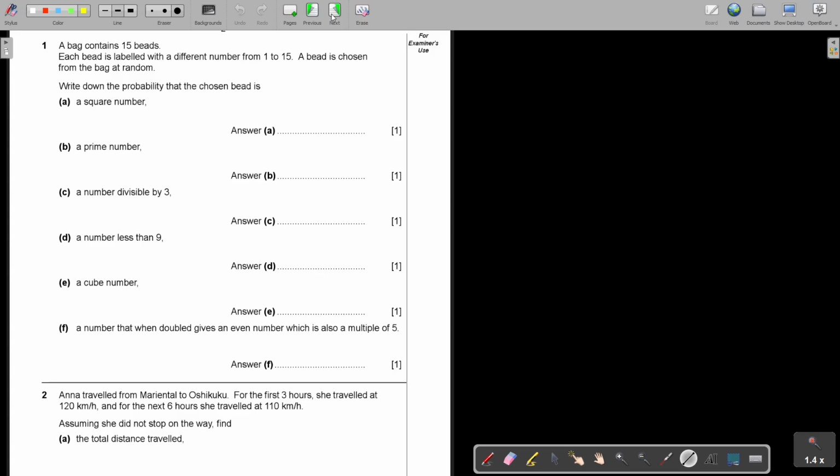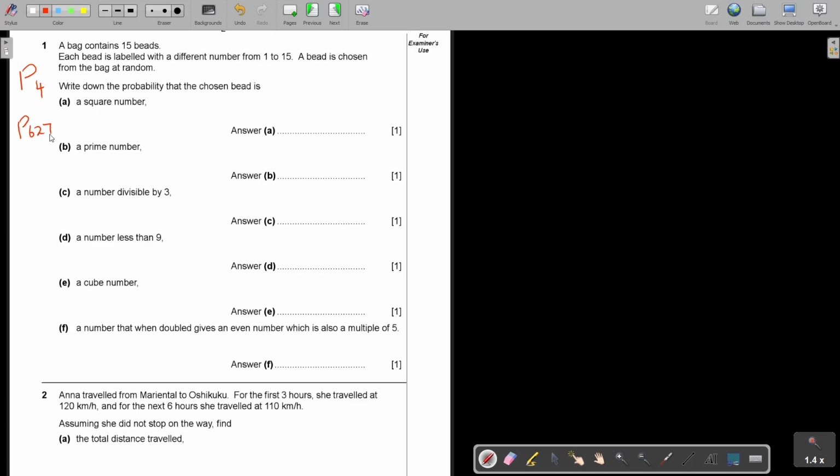And it's combined with numbers. So if you want to check it in the textbook, go to page 4. There you will find all the different numbers, prime numbers, cube numbers, and that. And then probability, that's part 1, you will find on pages 6 to 7. So I'm just going to give you the reference to the pages. But let's start with the question.